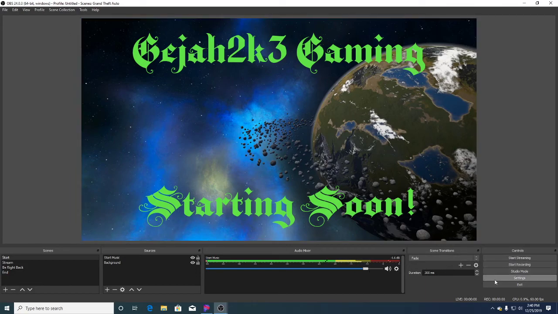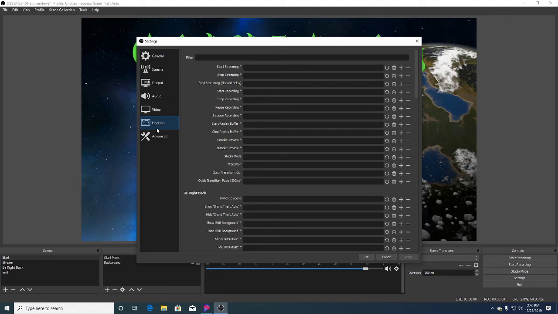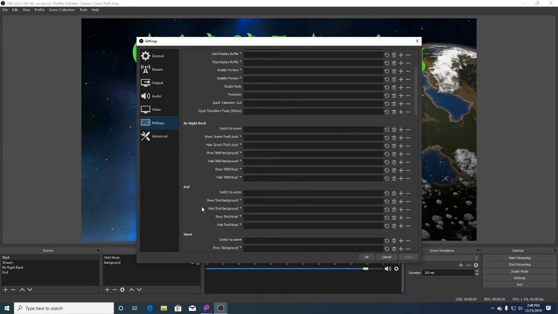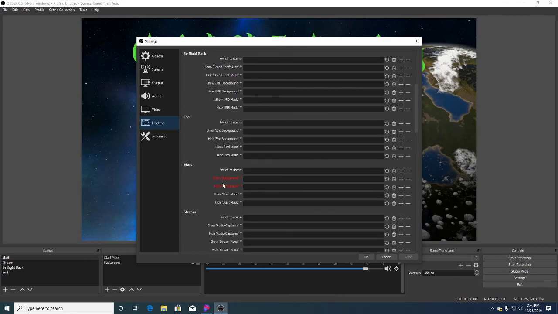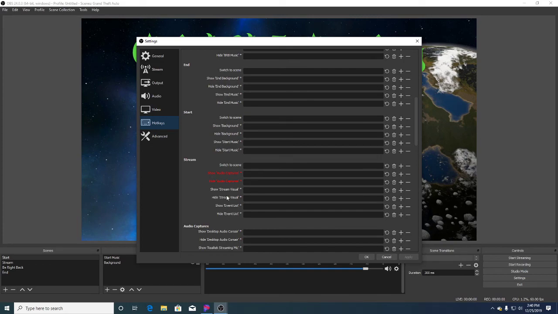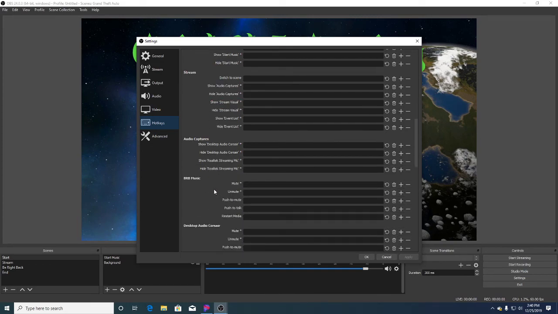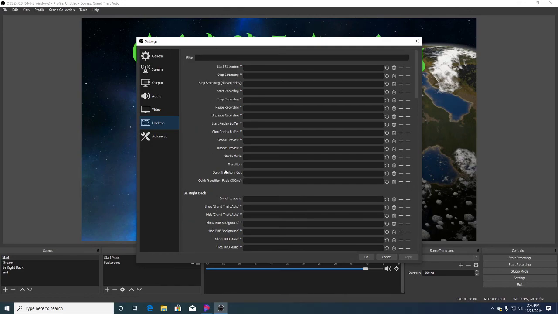Next step, a lot of people don't know this: you have hotkeys available in this, so we can actually start streaming with the same thing. We can also utilize this to switch between your scenes. There's a lot of different options available in here. A good example is, maybe I want to start or stop my stream with a hotkey, like we can record this at Control-Alt-Shift and 0. That's going to start it, and if I want to toggle between stopping it, because it's the same one, it's going to toggle.